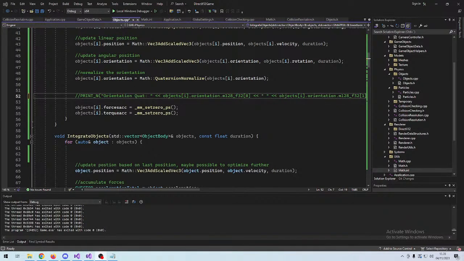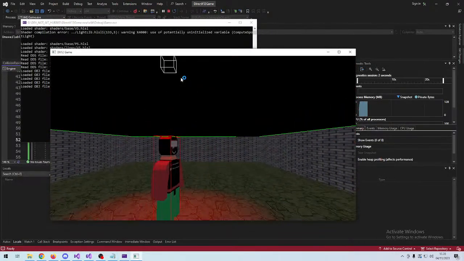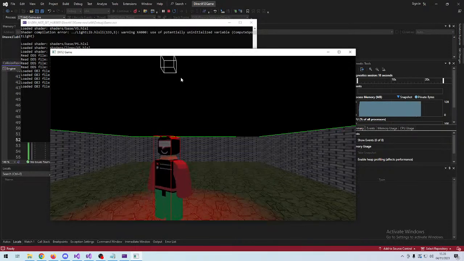In terms of the YouTube series, I think we got a pretty long way in terms of implementing this awesome quaternion-based rotation system where you can, as you can see, invert the forces as well.